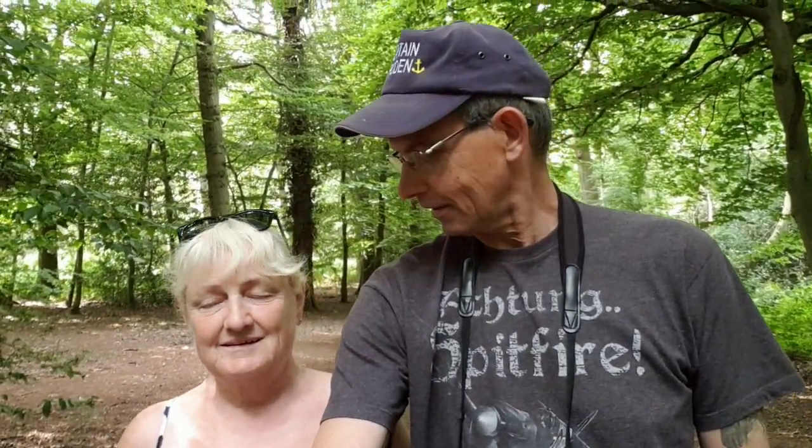So before we set off this morning, we decided to go for a last little walk through the woods at Cassiobury Park. What do you think, Linda? Absolutely. This is one of the nicest wood walks I've been in a long time. It's very, very mature. Lots of birds, oaks, beech, fabulous trees. Absolutely. Can't believe the size of some of them. I mean, they are 300-400 years old, so it's not bad, but it's beautiful.